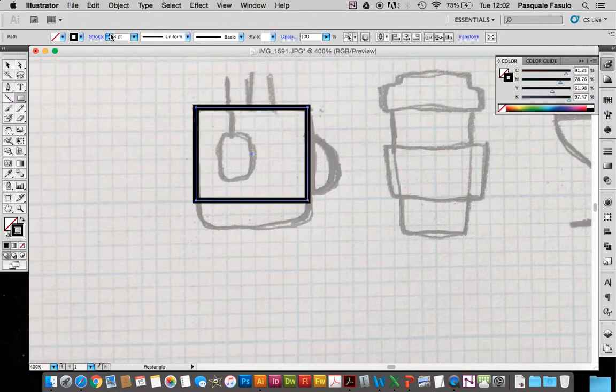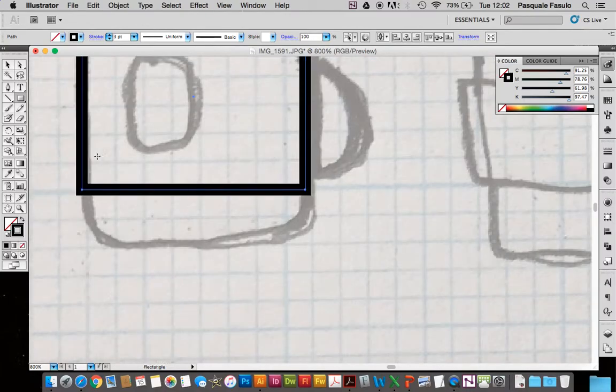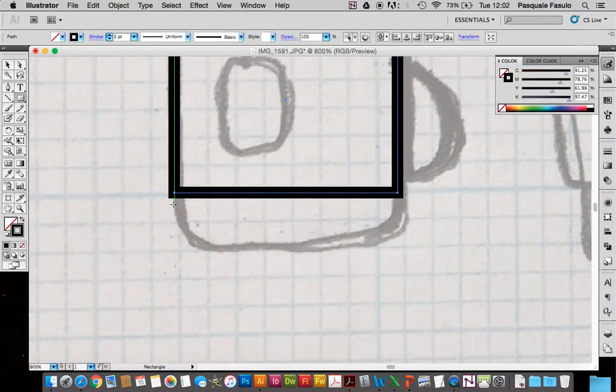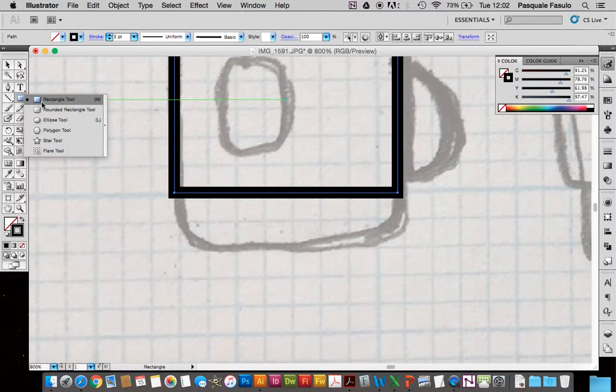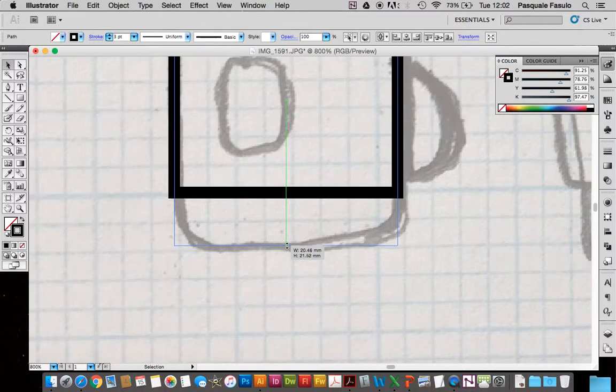At this point you may decide to start experimenting with stroke thickness, and I'm just going to increase that up to 3. Then what I want is rounded corners down here. There's a couple of ways you can do this. The first one is quite simply having the rectangle go all the way to the bottom.